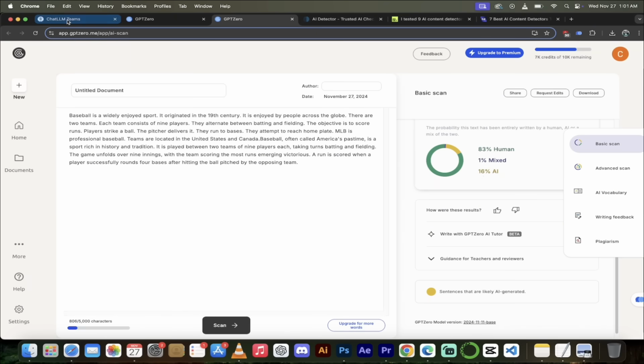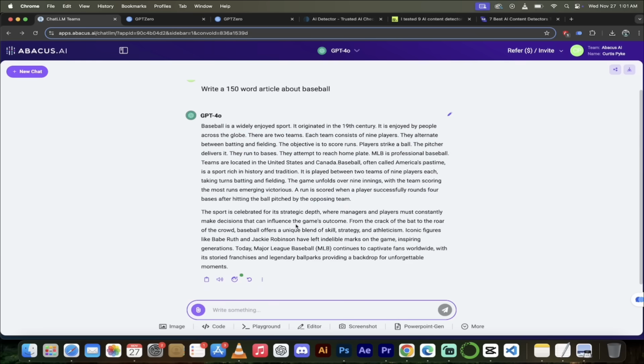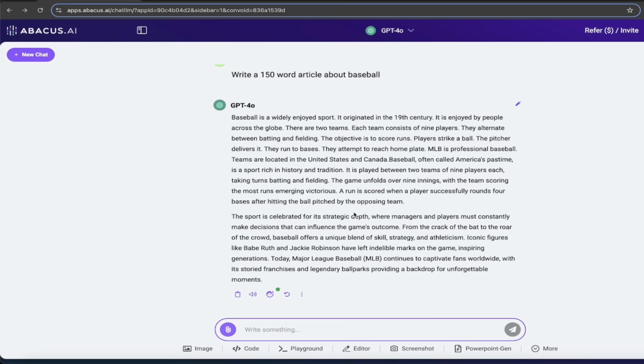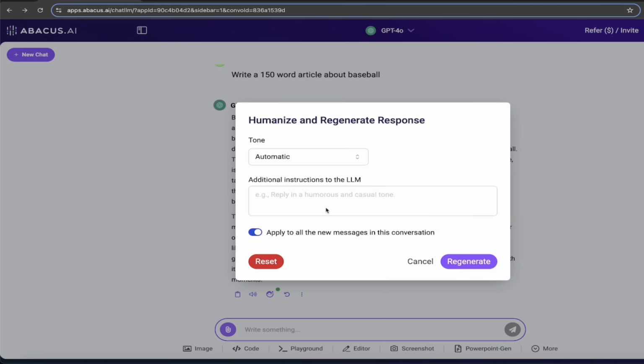And if we go back into ChatLLM Teams, let me show you one more thing here. Let's say your response isn't quite the way you want it. What you can do is regenerate here, or I can just click on this humanized response. I'm going to click on the little button again there, and look at this. I can humanize the humanized response. So we can basically just keep cooking it until we get exactly what we're looking for.